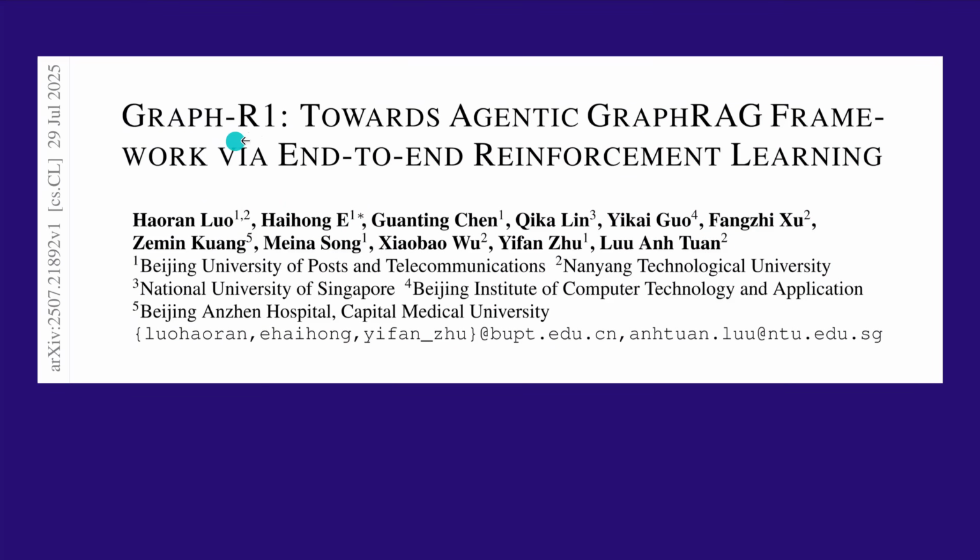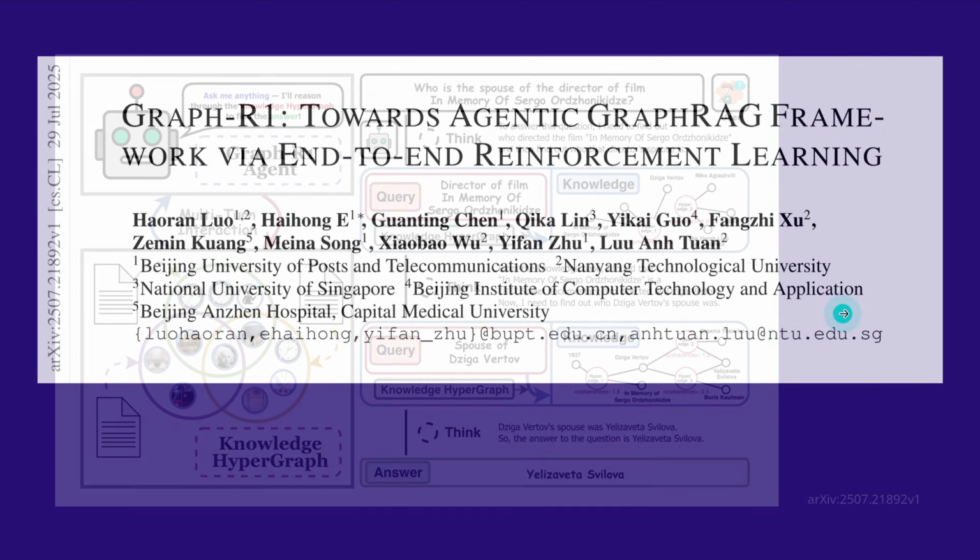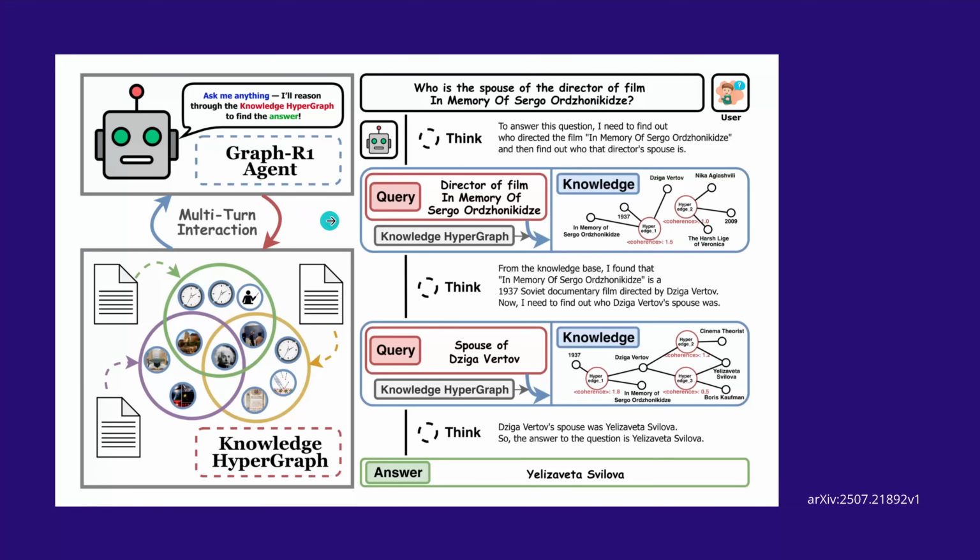We talk about Graph-R1 from the end of July 2025, Agentic GRAPHRAG framework via an end-to-end reinforcement learning. Human, completely out of the loop. Here you have an AI system that tries to self-learn, self-improve, self-reason on multiple levels of complexity. Absolutely fascinating. Now, the idea here from Graph-R1 is simple. You know, R1 here, we have here the GRPO optimization methodology, and graph, you have understood it right now.